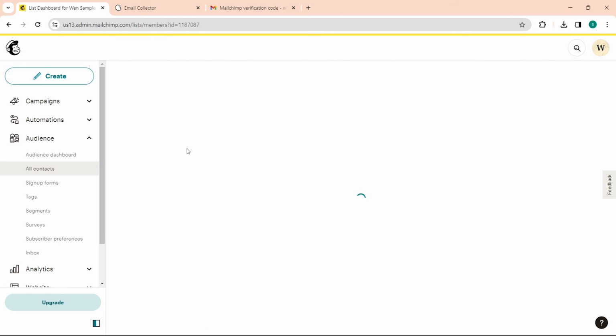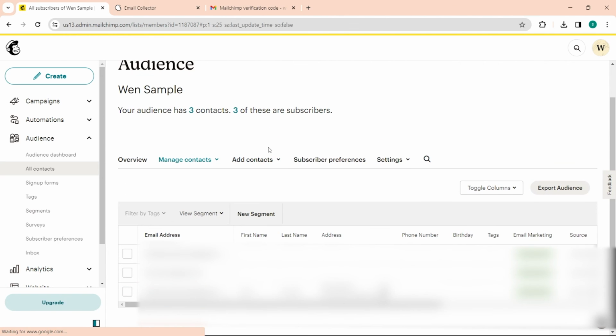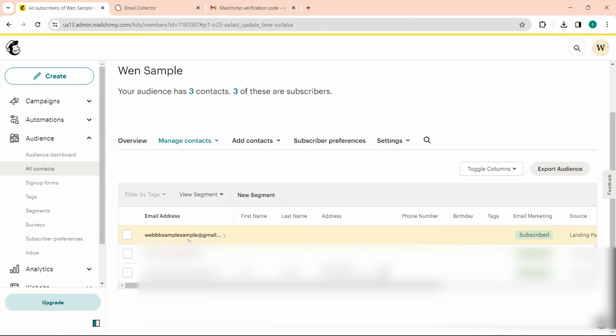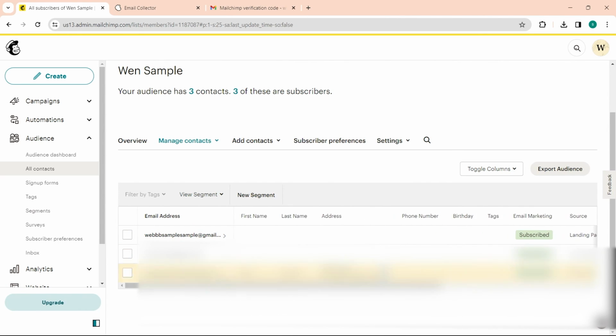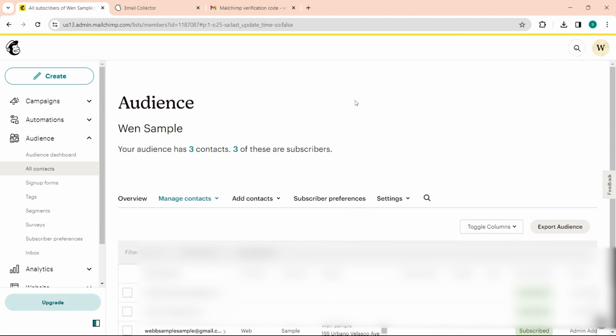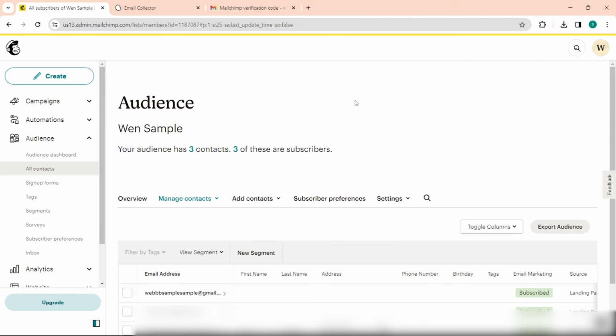Now if we move to manage contacts tab, just click on it and then go to view contacts. Here you will get a list view of contacts or email addresses that entered their information. As you can see, this is the email that we typed in a while ago. So it's now added here. And as long as people are adding their email addresses in your landing page, their information will be stored and collected here. So that is how to use MailChimp to collect email addresses.